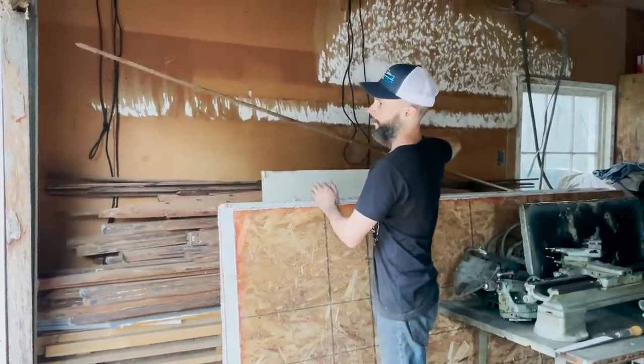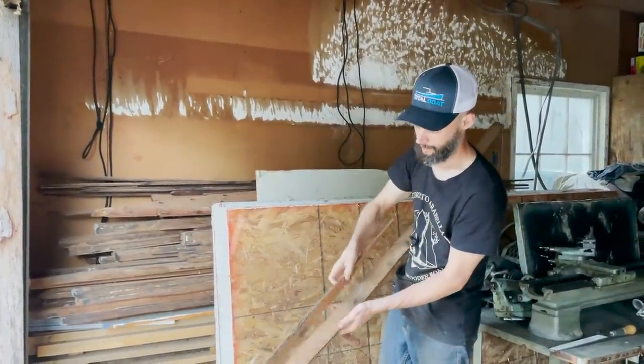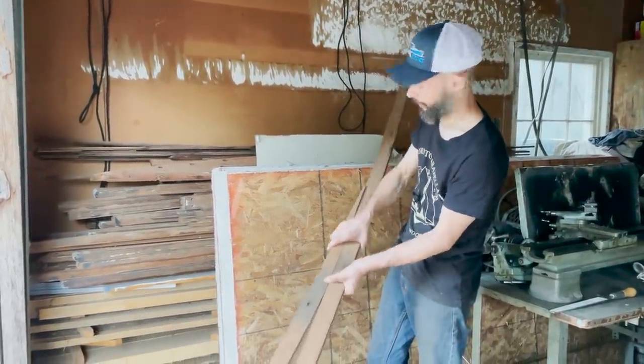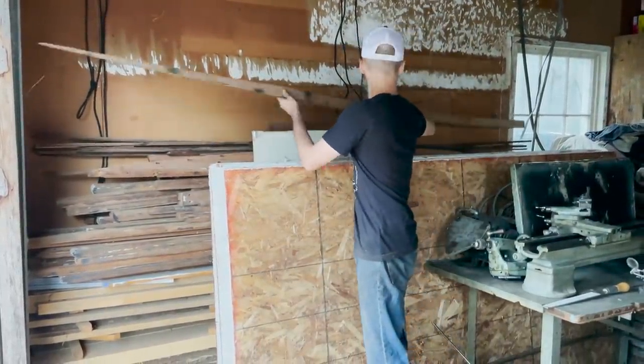And there's a bunch of thin paneling. Sweet. That's all tongue and groove. Was that the ceiling? Yeah, that was the ceiling. Nice.